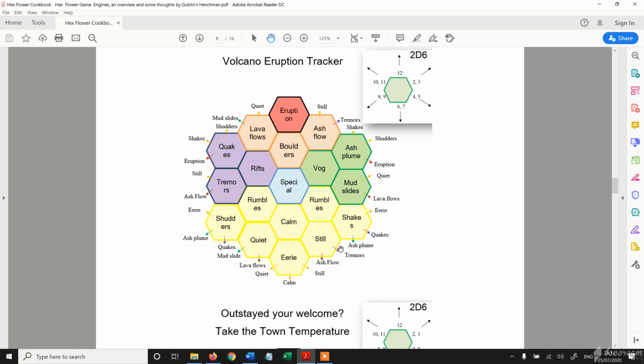But this is one of the first hex flowers I did, so it's a little unpolished. I'm not ashamed of it, but I was experimenting here with edge rules. That's saying quakes tend to go off this way and appear here. Ash flow takes you up here, so I'm still working it out. Here you've got mainly nondescript things where the atmosphere rumbles and it's eerily calm, that sort of thing. Over here you're getting quakes and tremors, and here you're getting fog, mudslides and plumes, and then eventually you get the big payoff.